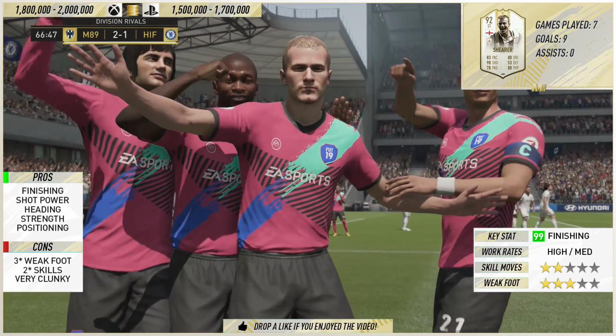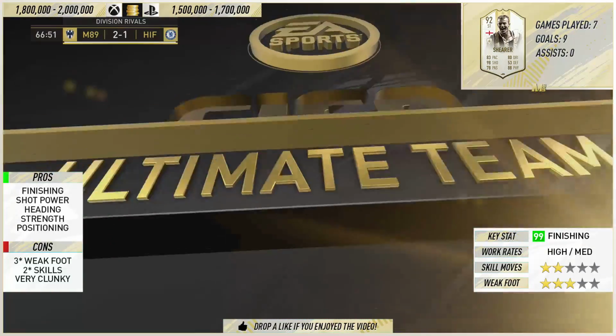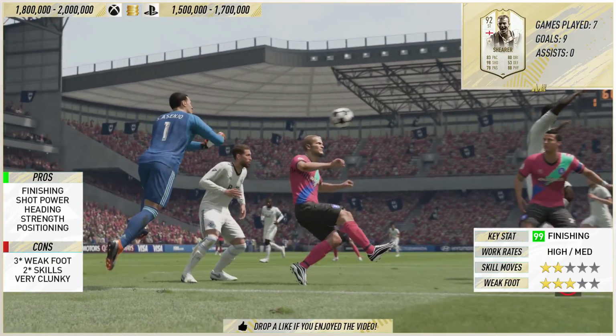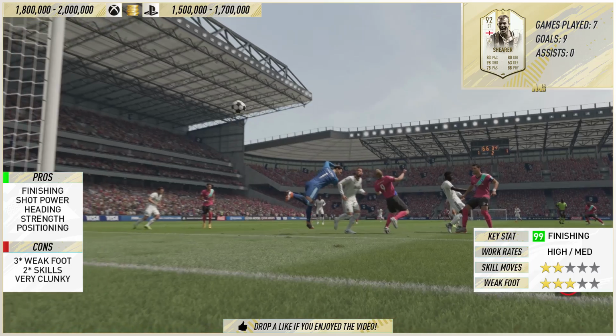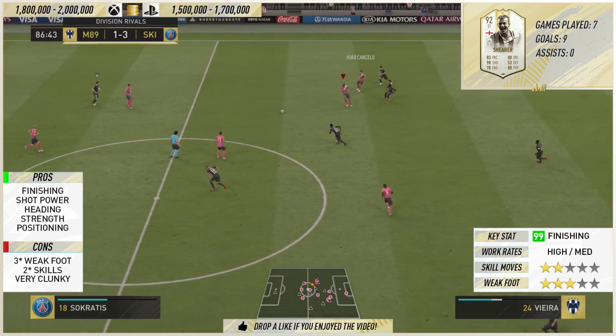Again, another nice little finish by Alan Shearer. That's the head accuracy coming into play. 95 head accuracy, and he can definitely bring those silky finishes, man. That is a silky finish. The keeper shouldn't come out to punch right there. That's a lovely, lovely header by Alan Shearer into the back of the net.